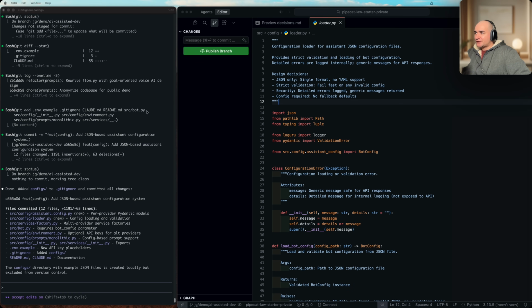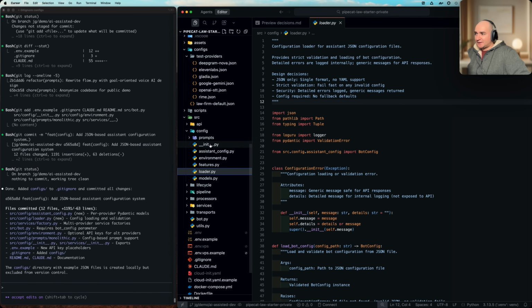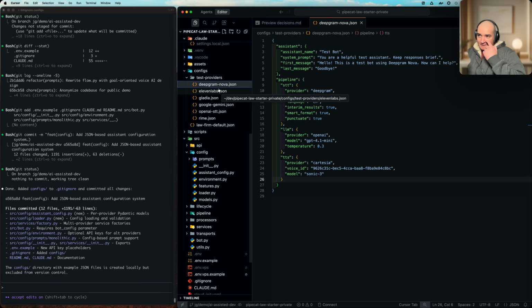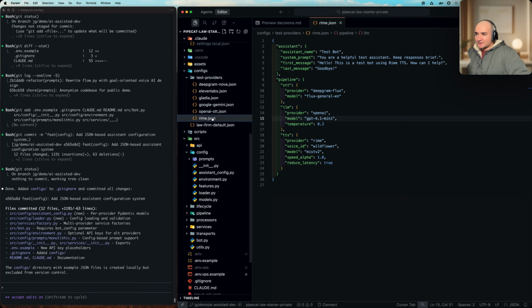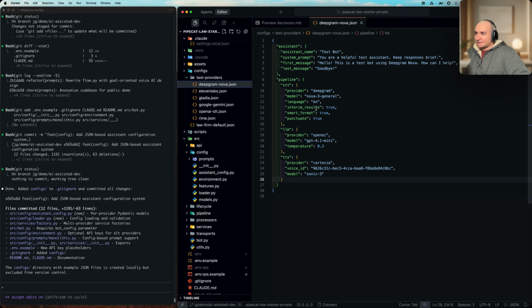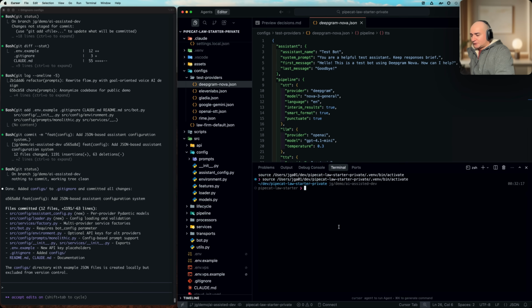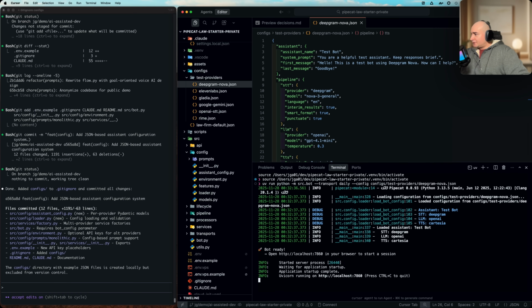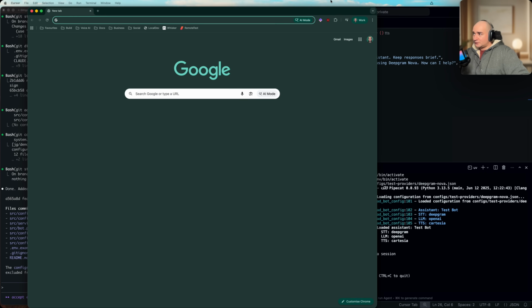Okay, so switching over to headphones temporarily so you can hear the bot testing without an echo. So I noticed the Deepgram Nova test is using Cartesia, and the Rime test is using Flux, but it uses Rime for that. So let's just test to see whether it says the right first message in the right voice. So let's run this. So uv run. Start with Deepgram. Okay, so browser window.